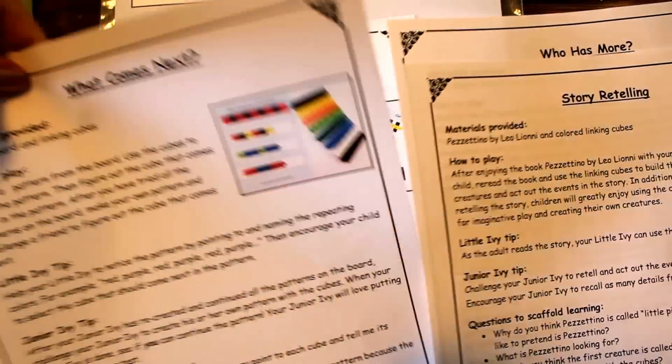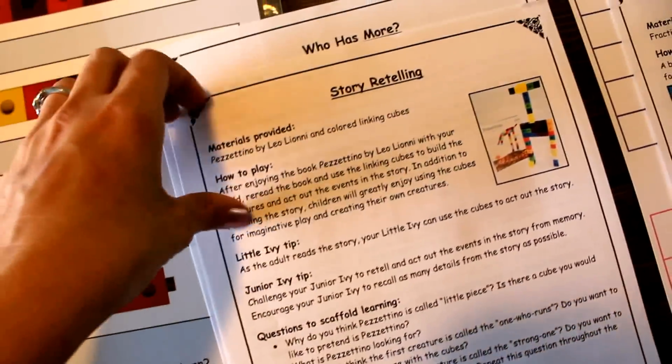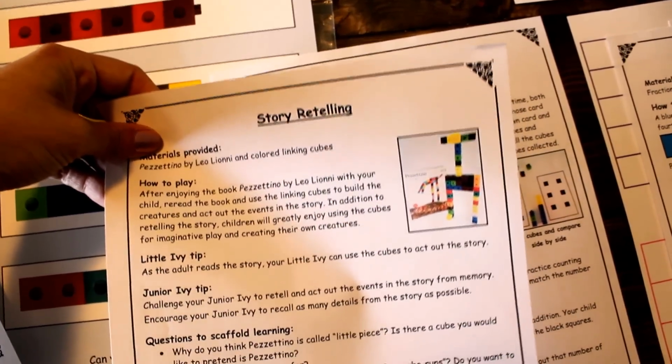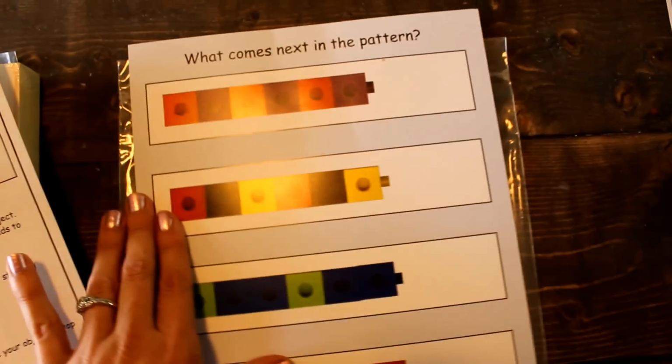There's what comes next. Can you build this? Story retelling, which I love to use for my four, almost five-year-old. Who has more, which is perfect for my little guy. And then this is the patterning board here.